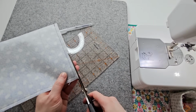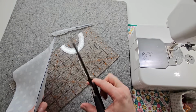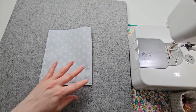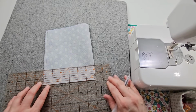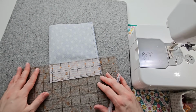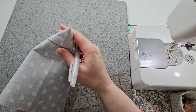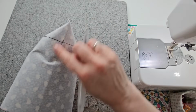So I've noticed I've got a little bit of an overhang of interlining here. It's making it quite difficult to do the next step, so I'm going to get that flush with the exterior fabric, so that's going to be much easier to do now, because what we want to do is draw a line 1 3/4 inch up from the bottom edge on both sides. And then we want to make a little finger crease along that edge, and then where the two lines meet, make a line on that vertical crease.